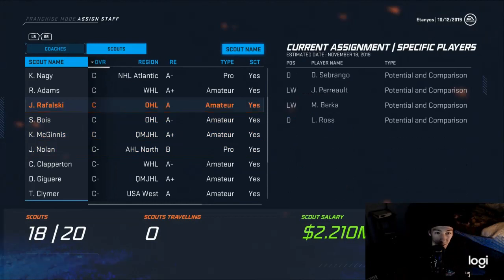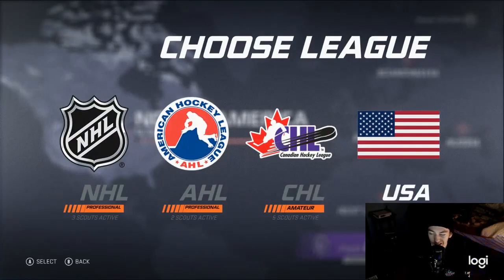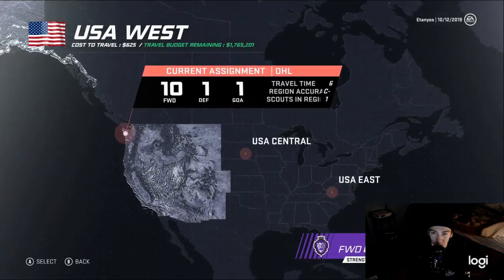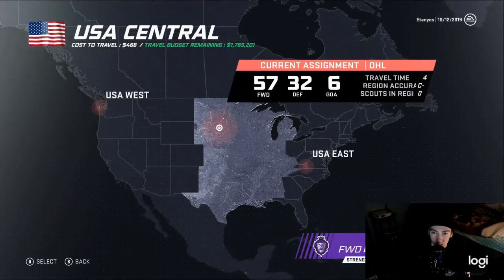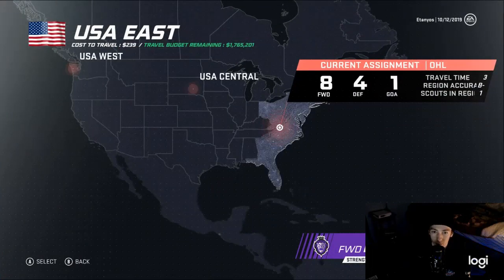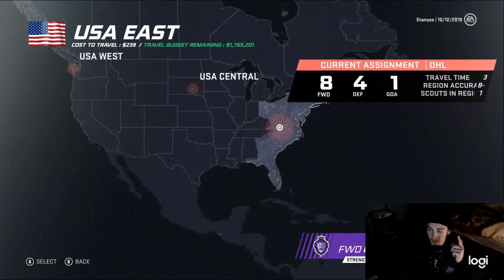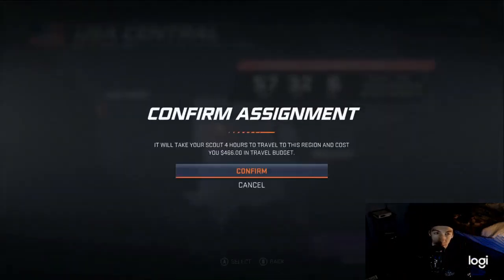Why do we need 6 scouts? That just doesn't make any sense. So yeah, another thing that's really helpful to do is to go and reassign your scouts. And as you can see along the bottom of the words there along the side, it says scouts in region. So we don't have any in the central, so that's where we're moving this guy.